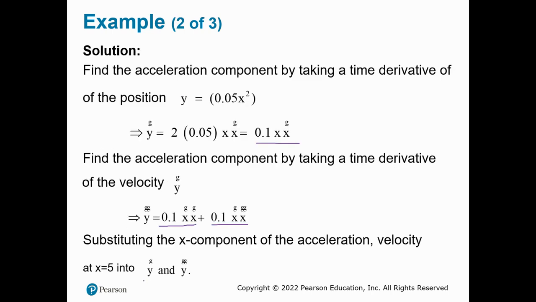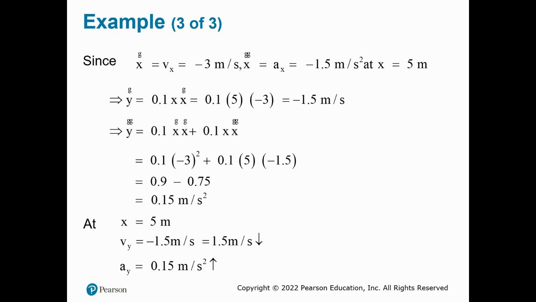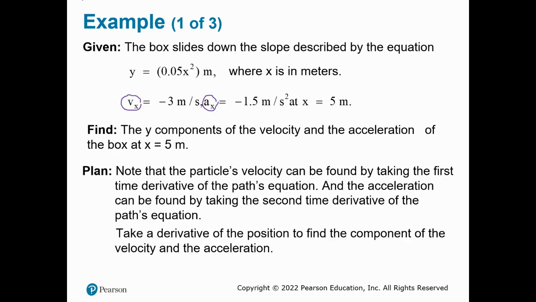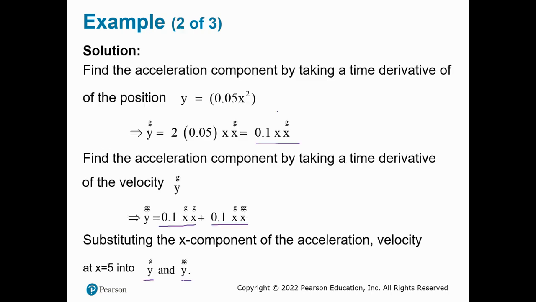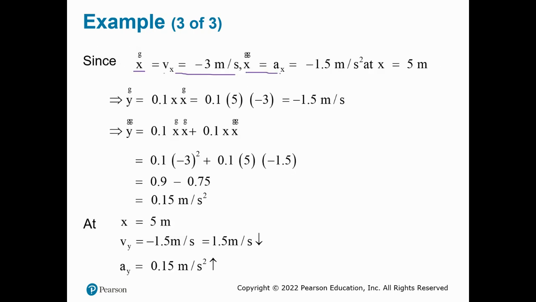So this is my x dot, y dot. This is my y double dot, right? We're going to plug that in. A little complicated here, but no panic. We know x dot, that's my velocity, -3 meters per second. If you forgot what that is, look, it's given to us. This is Vx, which is x dot. And this one right here is x double dot. Acceleration is x double dot. So I know the x double dot acceleration, this is given to us at x equals 5.